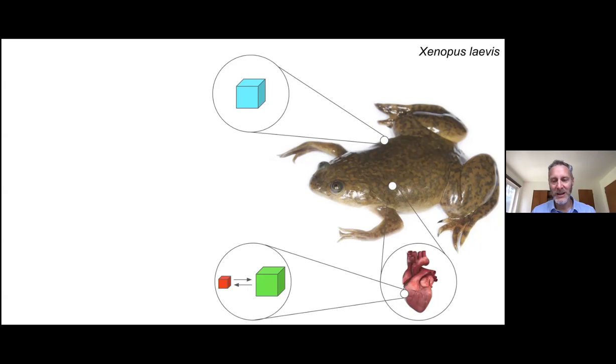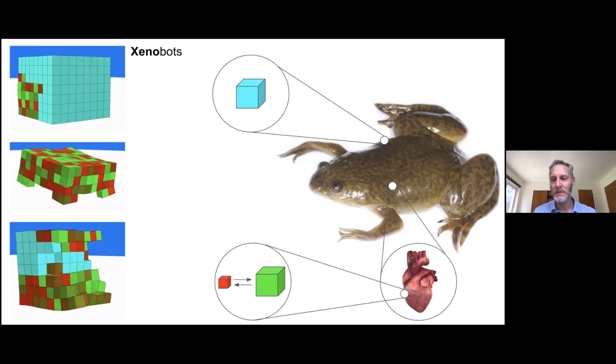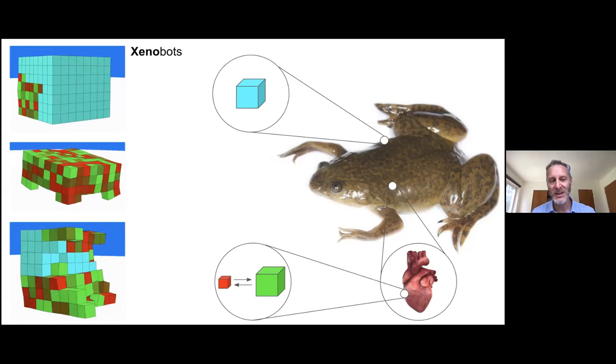We then took the VoxCAD simulator, which was originally created in Hod Lipson's lab at Cornell, which, as you can see on the left here, is a soft-bodied physics engine. My group has now created a version of VoxCAD called VoxCraft, which runs on GPUs. If you Google that, there's a tutorial page. You can try out VoxCraft on Google Colab and get a sense for how this physics engine works.